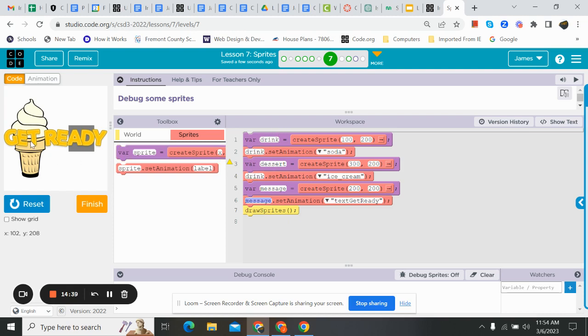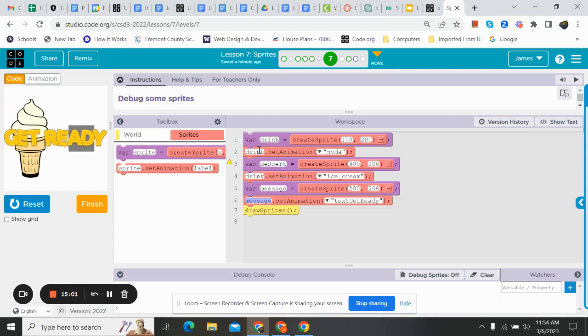Let's look. I can see my ice cream, and it's sitting about, I don't know, somewhere around 100, 200. If I look up here, my drink is 100, 200. My ice cream should be over here at 300, 200.